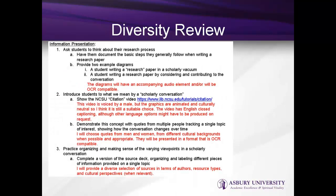So this looks a little bit like some of those sheets that you saw Arden put up, which are the sheets that you're going to change over time, because prior to the diversity module, I had worked on an outline for what my project would look like, and that included what kind of information I would include and how it would be presented, and this is part of that document. An important part of the diversity module for me was the review process.